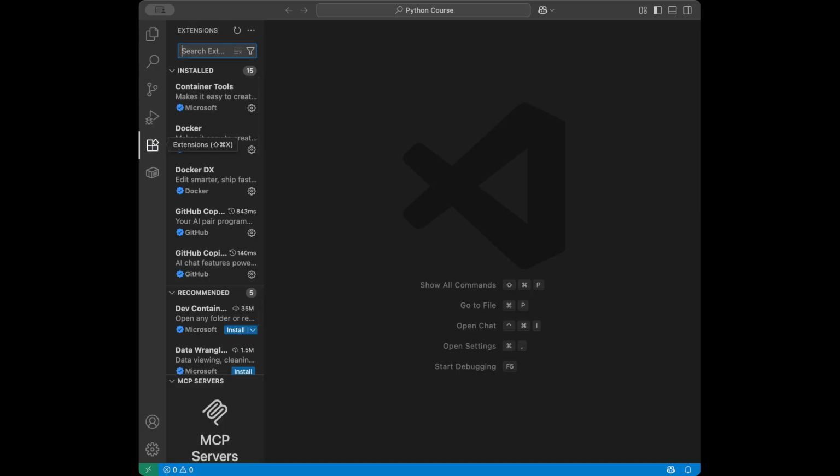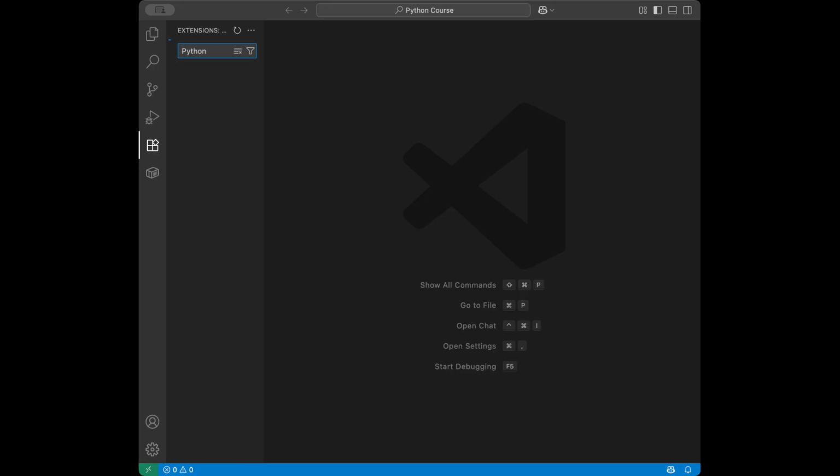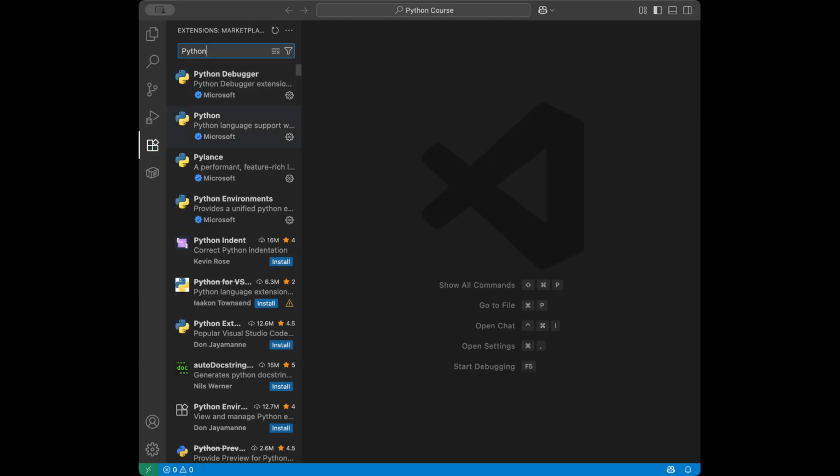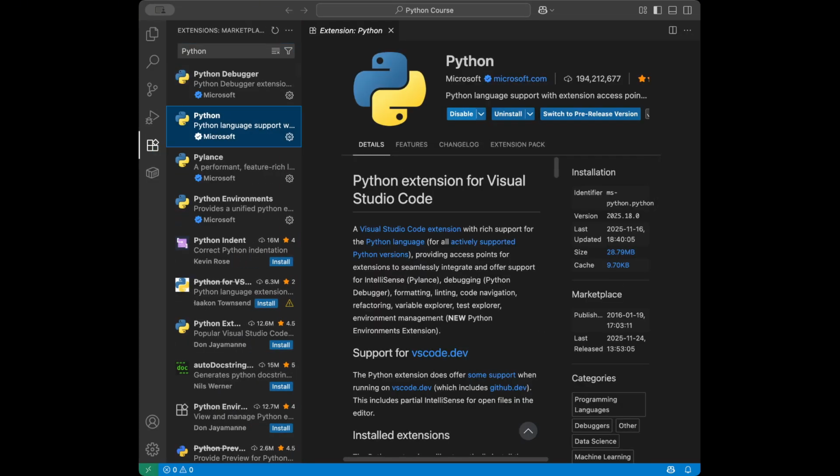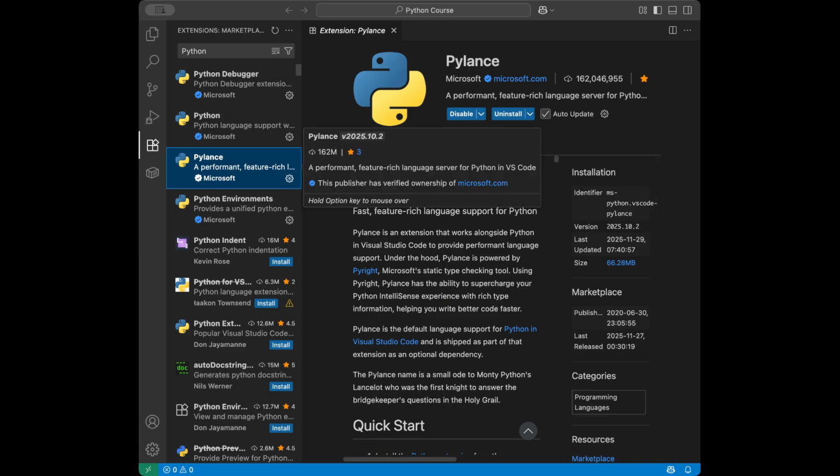It's important, so we are going to make some installations in here. So what I recommend in the first place is just typing Python in here, and you are going to see that it's going to be showing you Python from Microsoft. You can install that, like you can just use the button in here. It shows disable and uninstall because it's installed in my system, but it's going to show install for you. And also you can install Pylance. It gives smart code suggestions and detects errors faster.